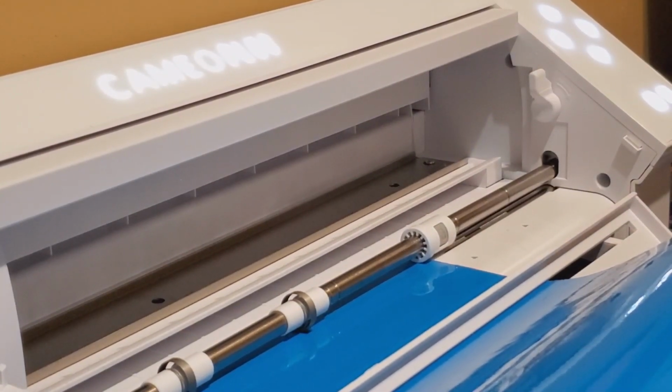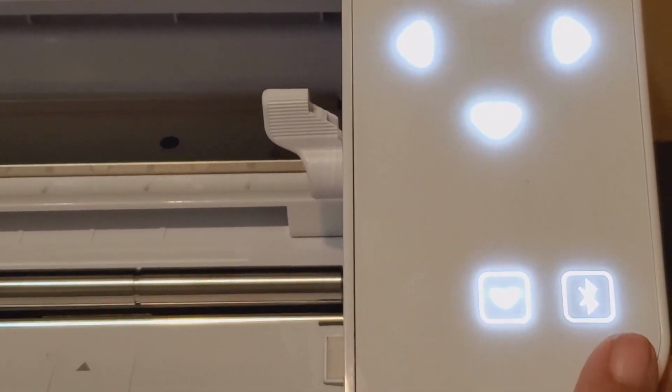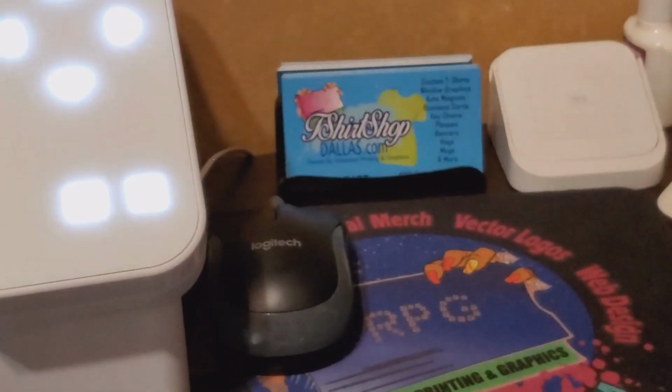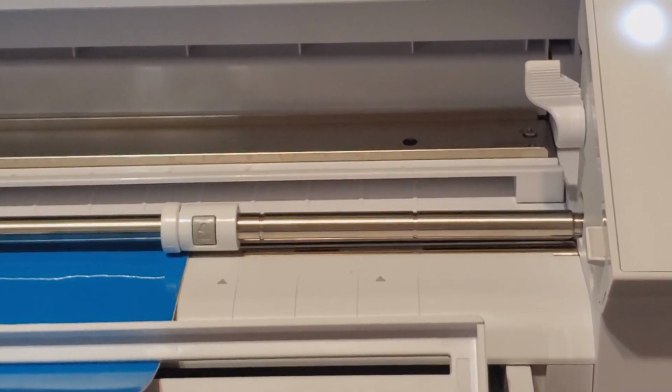I'm going to go ahead and set it up via USB. You can set up via Bluetooth. You've got this little area here to set up. I don't know if you guys can see it because it's illuminated for the Bluetooth, but I'm going to go ahead and set this up for a USB connection and come right back.